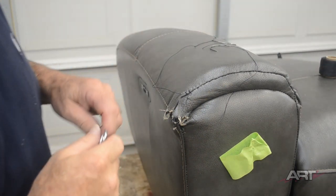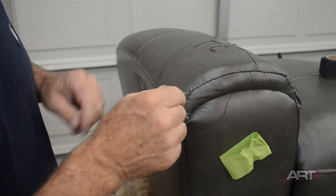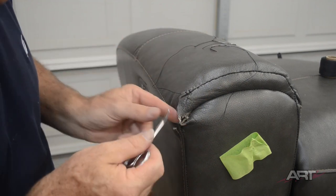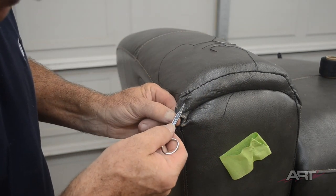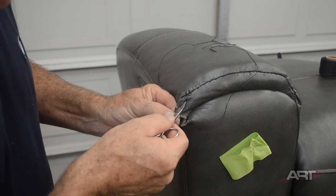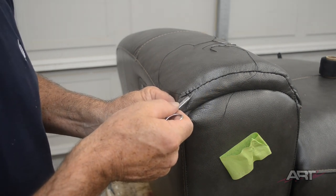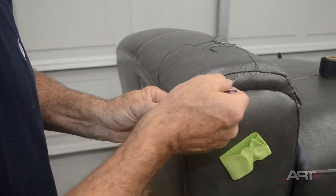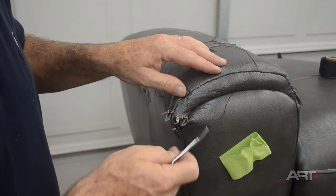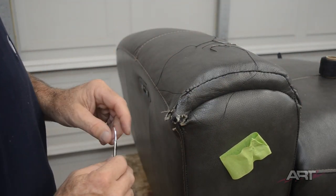Okay, so the really important thing is I had drawn that nice straight line here. So that really worked well here. We followed the original line of stitch holes here. There's two lines, but we followed the original blind stitch line here. So we could use existing holes. That made it easier. Plus, because we used that same line, we also have a nice contour. So we're following the contour of the arm pretty much exactly as it was.